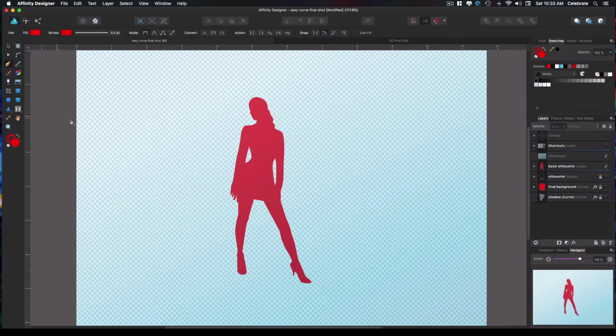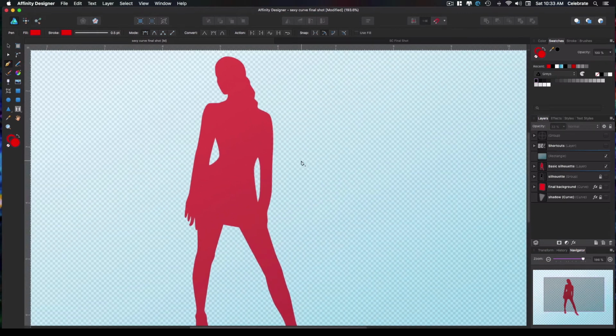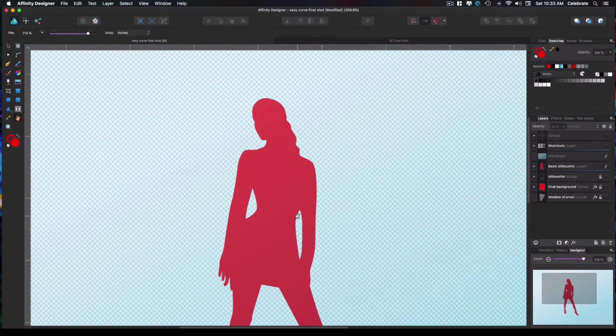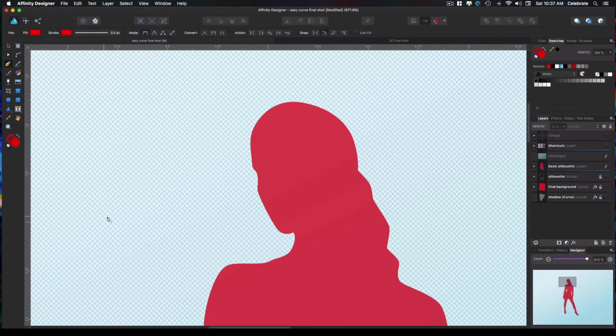And let's create some sexy curves. So I'm going to go ahead and scroll in, then use the H tool to move around, and now you see why I showed you those shortcuts. Now you kind of visualize, we're just going to do a start point right here, and let me go over this for a second.